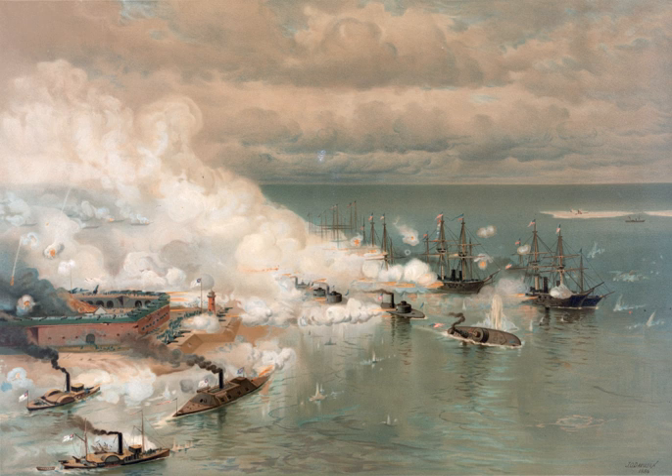One of the most important and famous naval battles of the Civil War was the clash of the ironclads, between the USS Monitor and the CSS Virginia at the Battle of Hampton Roads. The battle took place on March 8, 1862, and lasted for several hours, resulting in a tactical draw. These revolutionary new warships were protected by the thick armor plating that gives them the name ironclad, which prevented any lasting damage to either ship.